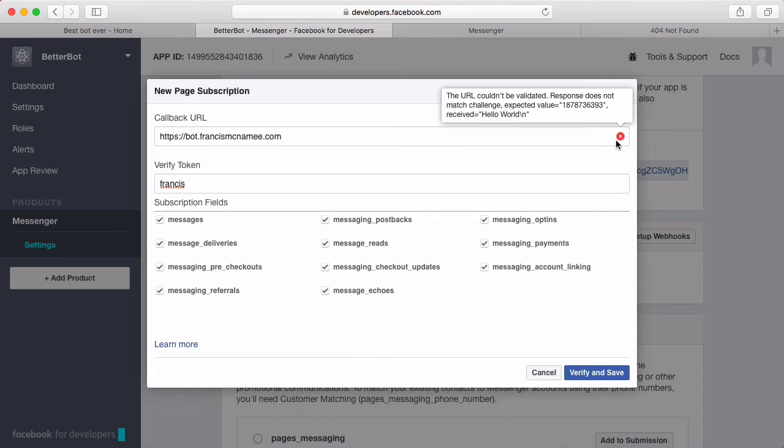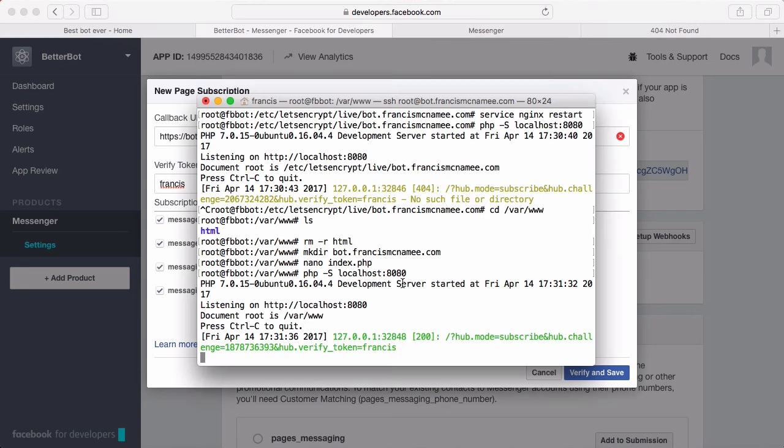We're going to get one more error, but you can see the error now is because the expected value doesn't equal the number Facebook wanted it to say. That's just because they send us some code and we have to send it back to them to verify that it's us. So we can fix that really easily. You can see here it is here. They're signing it in a get request and it says hub.challenge, and here is the number that they wanted us to return.